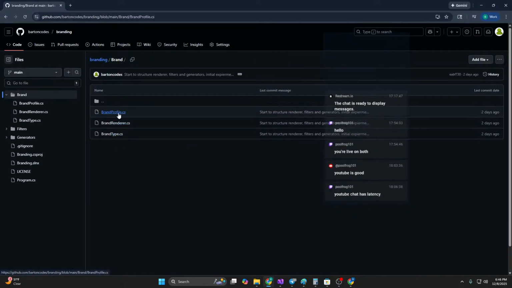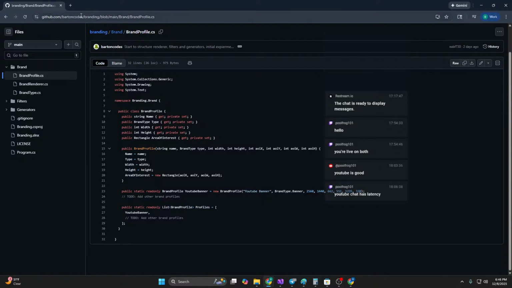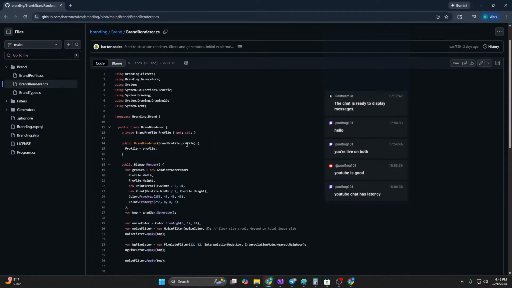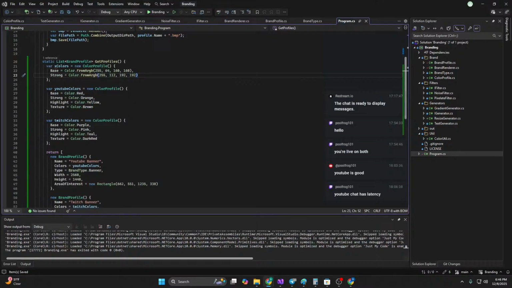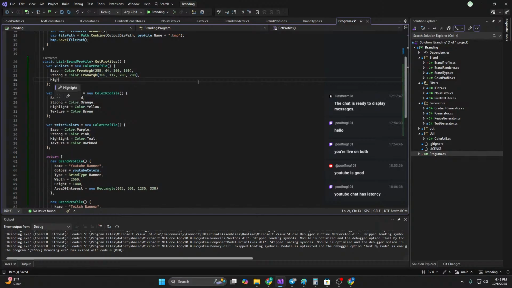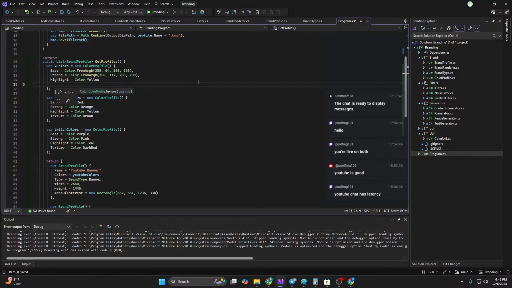That used to be in brand profile. No, I just did it directly in the renderer. Now I was using, okay, 64, 160, 112, 208. Okay, that's the color I was thinking of. So let's do that here. And this is the one I was thinking that like, I don't want to do, well, until I know what I want to do with it. I would do something like that.